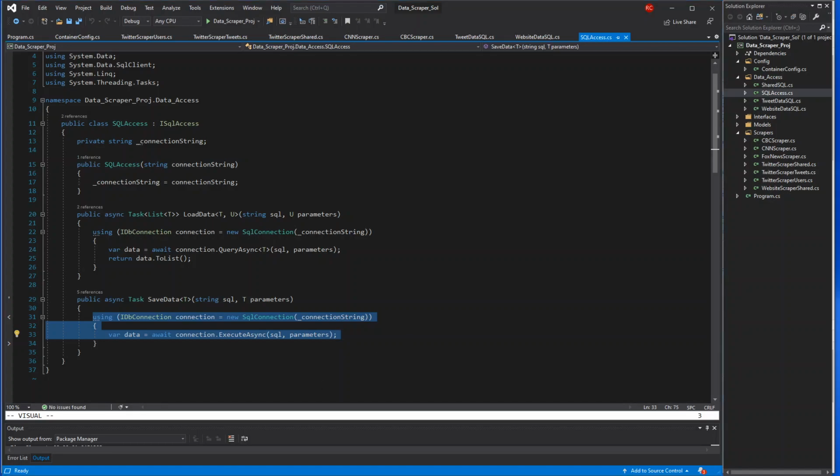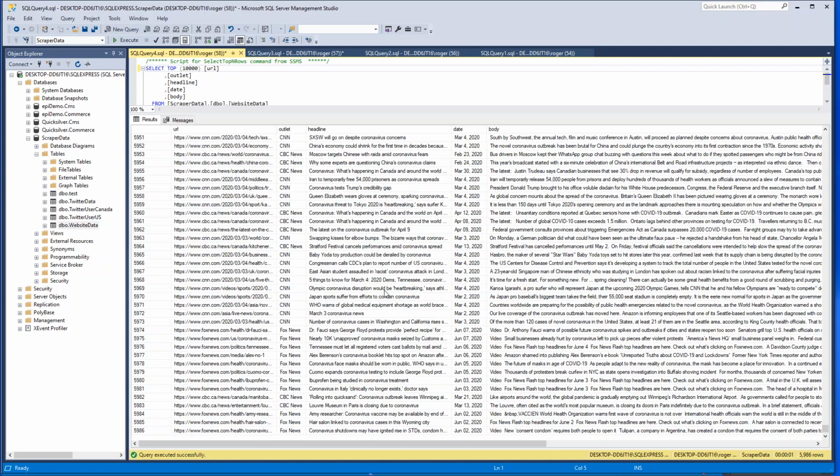And then if we went to the database, this is the end result: a database with all this information. I'm hoping to maybe have another project which will go into this and do some kind of analysis and maybe make some graphs to give some indication of how these different media outlets covered the coronavirus. So that is basically it.